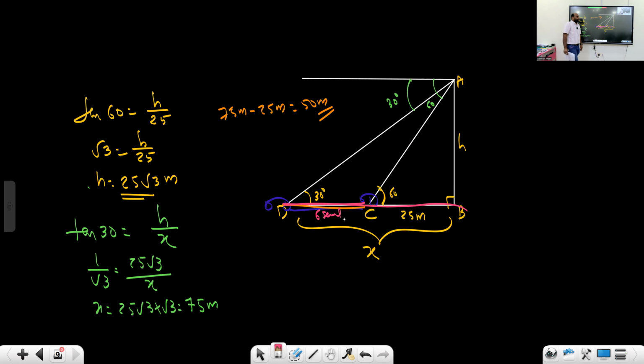If it is not an OR question, there is a technique I'll tell you. What is this distance? 50. To move 50 meter, how much time did they take? 6. So for 25, how much will they take? Half of that only, no? Is it? It's a uniform speed, that's why.